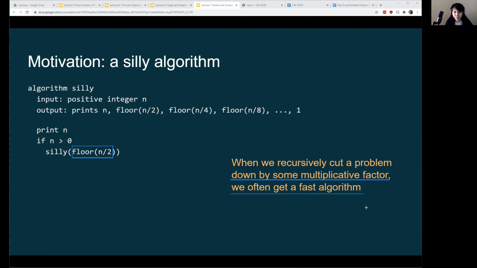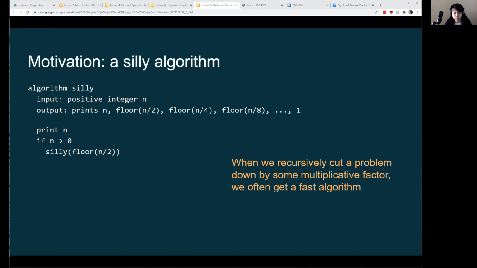So if you know that when we take a problem and cut it down, let's say we had one whole problem and then we cut it down so we only had to deal with half of a problem, that's good, right? That's really, really good when it comes to writing recursive algorithms. It's something we really want.